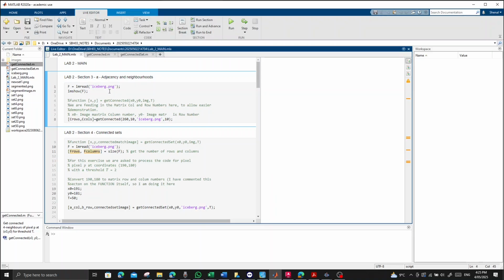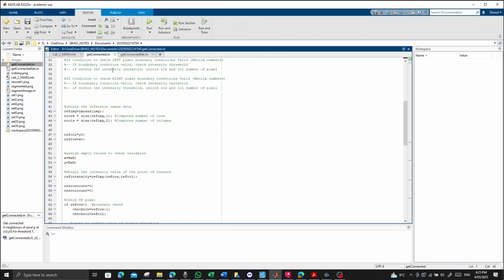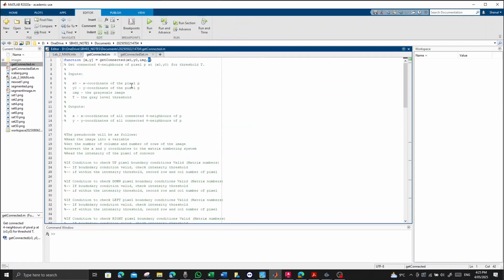So if we jump onto MATLAB, we have a function called getConnected, which aims to achieve this functionality.